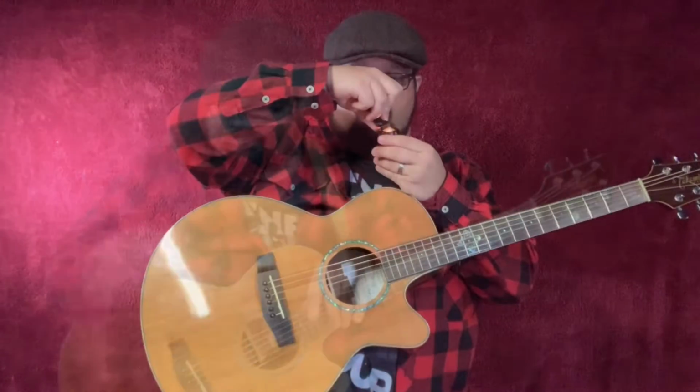Second, we need to tune the guitar. What I tell all my beginner students is that in order to tune the guitar, I recommend using an app, because your ear at this point is not developed enough. You haven't heard what strings or notes should sound like enough to hear the guitar being in tune. So I recommend an app called Guitar Tuna, T-U-N-A. There's a picture of that app right there. I believe you can find that in the Android store and the Apple store. So go download Guitar Tuna really quick, and come back.